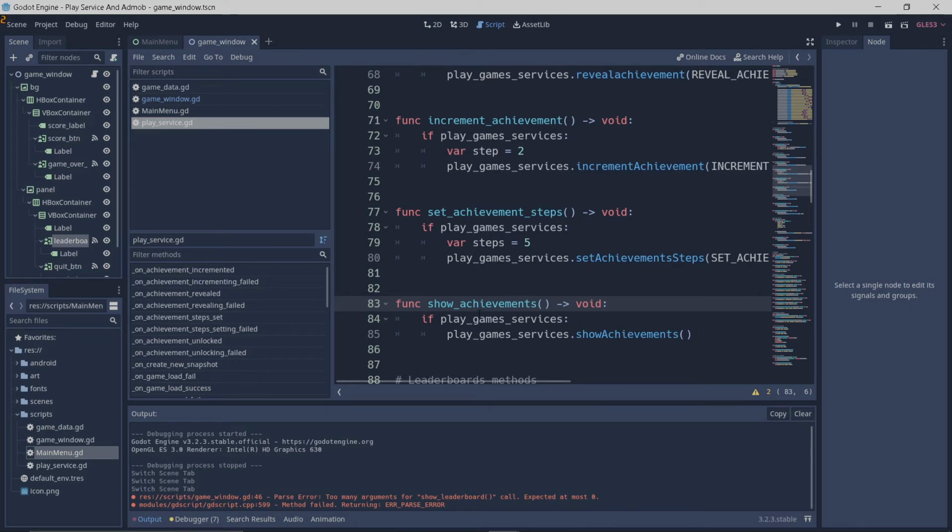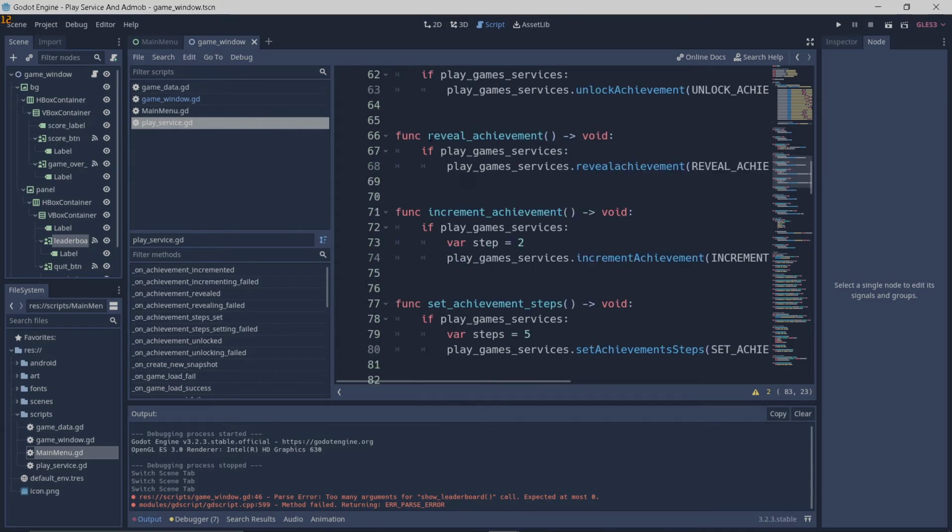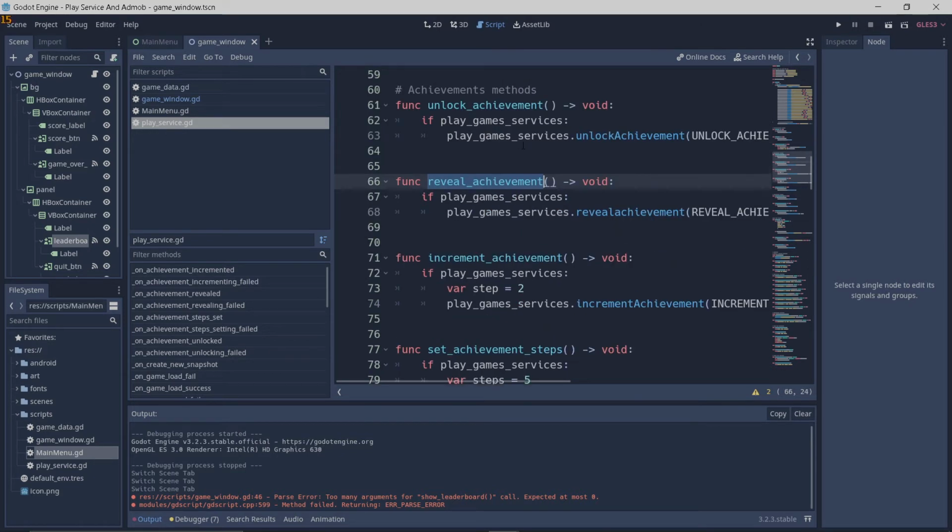And I told you that there are some games in which there's a screen which lets you see all the achievements you can unlock in a game, right? So this is that function. And the reveal achievement is to unhide a hidden achievement. So maybe there is an achievement which will be shown only after a user collects, I don't know, 5 power-ups in a single run.